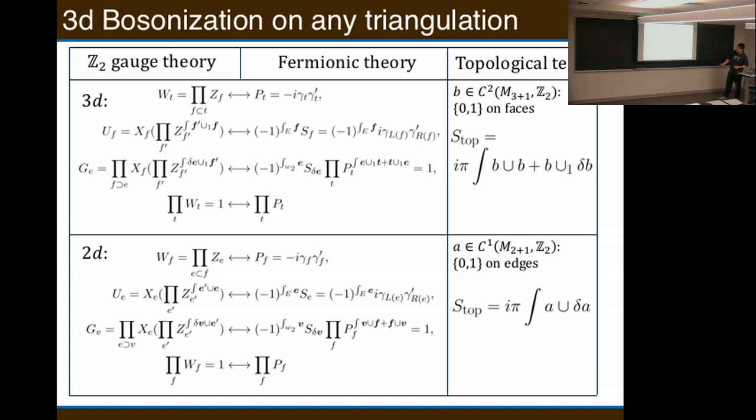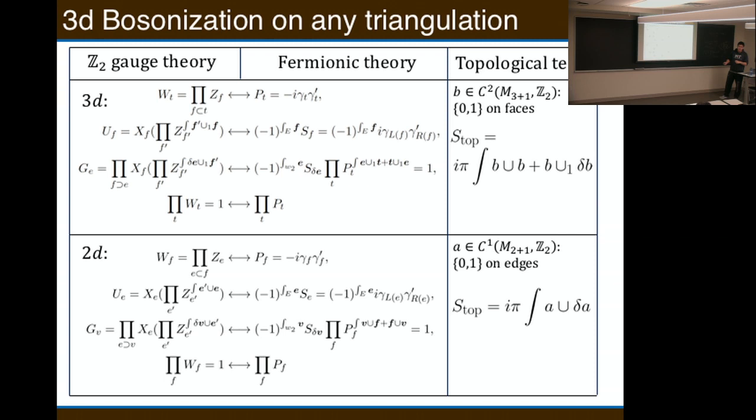And here, the fermion halving is across the face, because we put the fermion at the center of the tetrahedra. And then it maps to the bosonic halving, a parity metric on the face, and it depends on the cup product. So basically, if you have a 2D formula, I can just write down a 3D formula directly by increasing the dimension by one. For example, you have V, HV here, you just change the vertex V to HE. And you just change the cup product, like V cup F, becomes an E cup 1T. So you just change the dimension all by one, and you get a duality in a higher dimension.